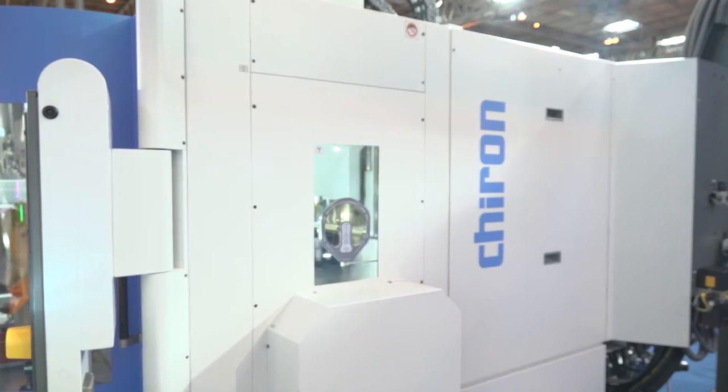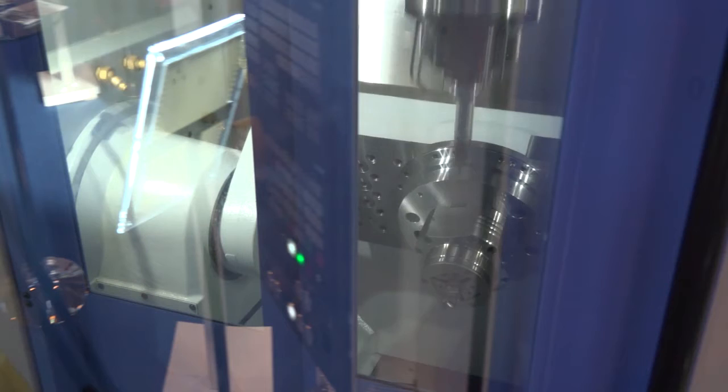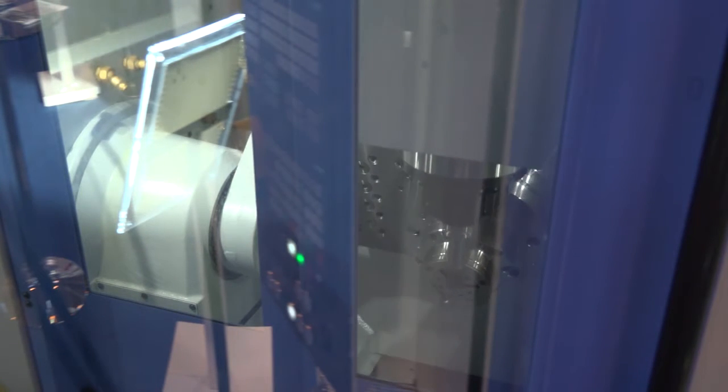What about the actual machine itself? It's a 5-axis travelling column machine. Chiron on all their 5-axis machines run full 5-axis on all axes. Chiron actually developed and made their own A and C axis for this machine as well, which are all torque motors. So we have the ability to run the C axis up to 1000 RPM, and with that option we can actually do an overturning function on here as well. So we're talking about a full 5-axis machine with the inclusion of automation.